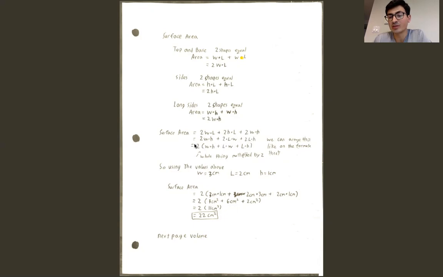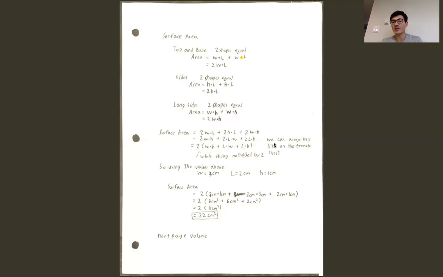So if we wanted to solve this, put it back to what we had before, our 2 is going to be multiplied by our first term, our 2 is going to be multiplied by our second term, and our 2 is going to be multiplied by our last term, giving us back this equation here. So these 3 equations are all the same. It's just whatever preference you want, whichever one you prefer. So when you're solving these equations, what I recommend is you solve each of these terms individually and then add them together. You can solve them all at once. It's just the bigger the equation you try to solve at once, the higher chance of error you have.